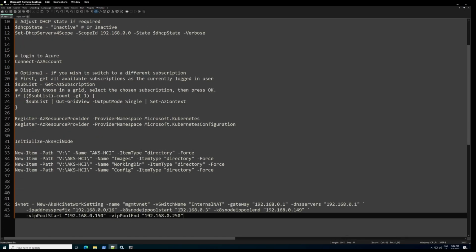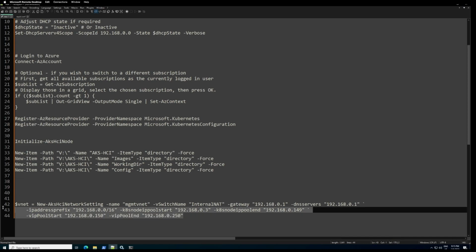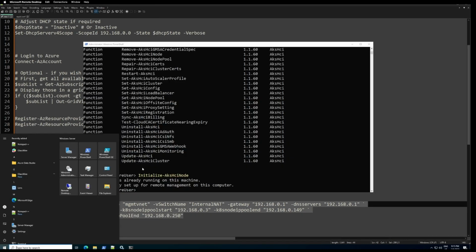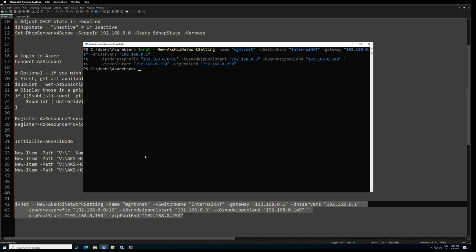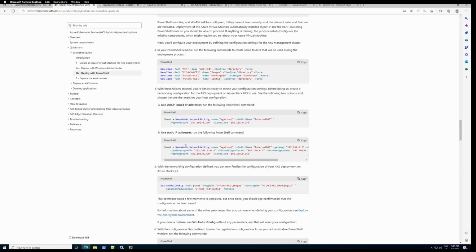It says that the VM IPs should start from .3 to .149, and the load balancer IP addresses should be from .150 to .250. Let's execute this command. Okay, we have the configuration of the AKS network settings, and we can continue.